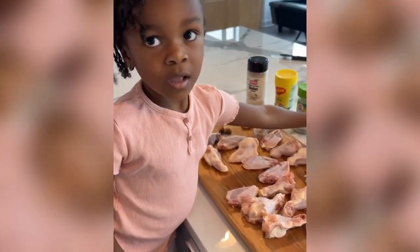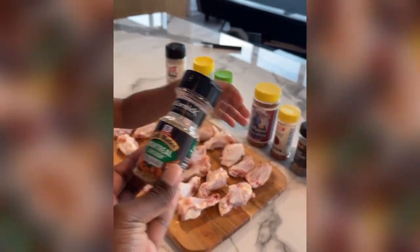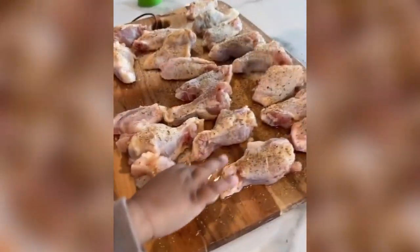What you gonna put on first? I want this one. Okay, let's see what that is. Okay, mozzarella chicken. Yeah. And here's all the spices that we're gonna put on this spit on yard bird. JJ, you got a heavy hand.